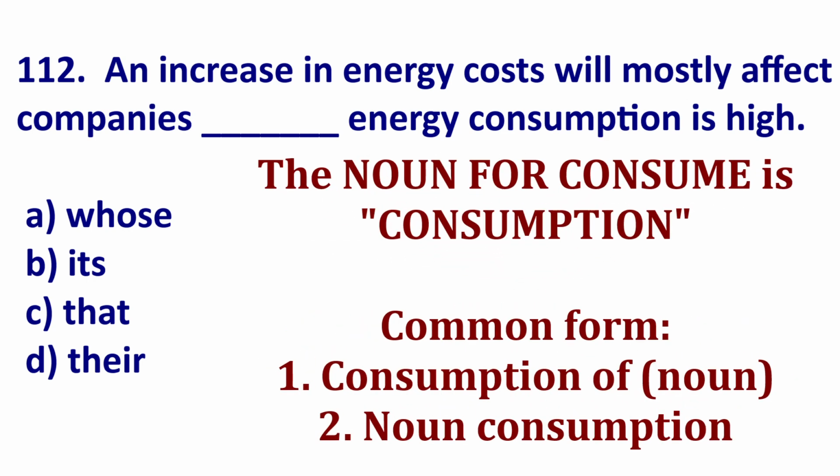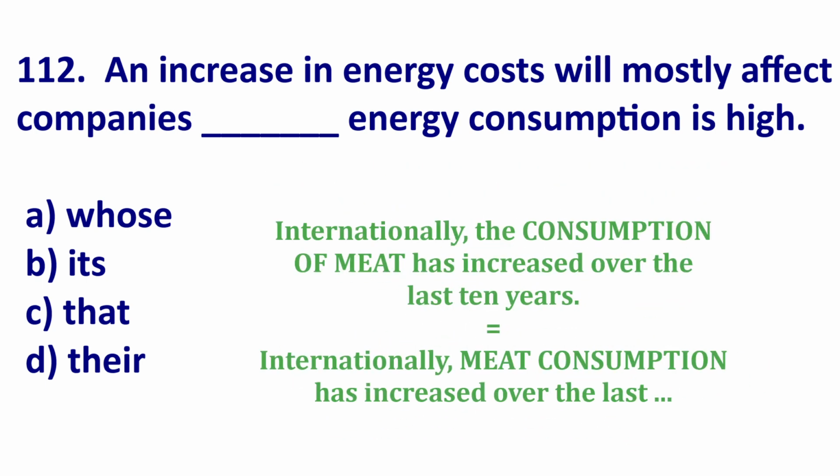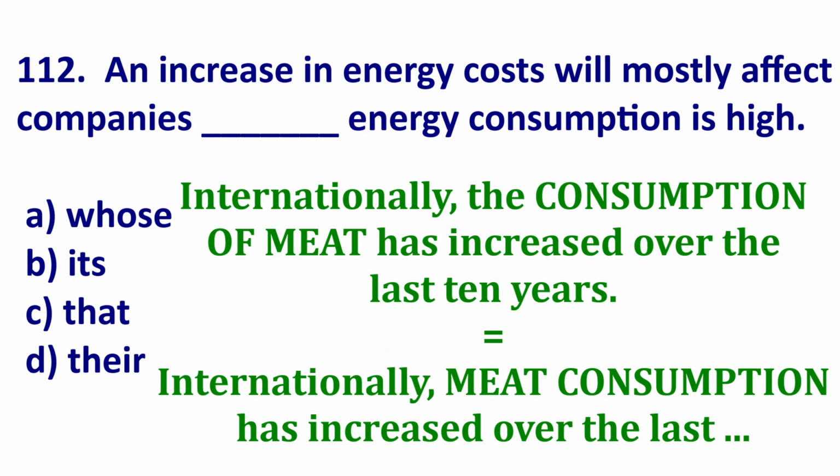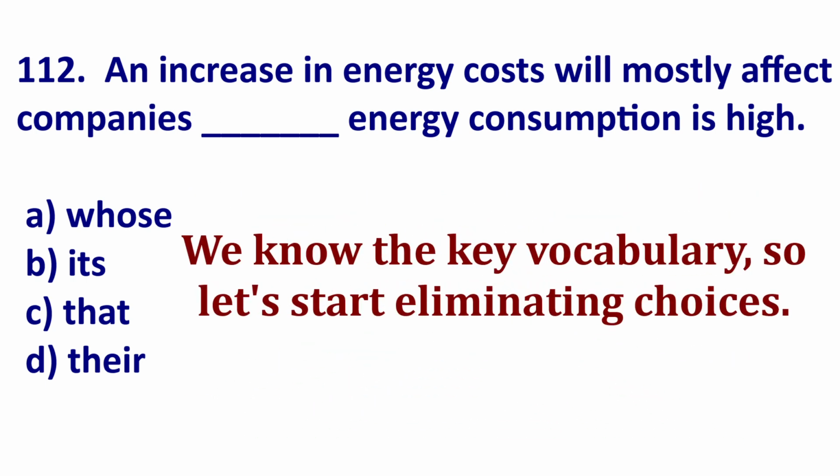So, what is the noun for consume? Consumption. The common forms are consumption of noun or noun consumption. For example, internationally, the consumption of meat has increased over the last 10 years. So people are eating more meat. You could also say meat consumption has increased. Okay, so we know the vocabulary.